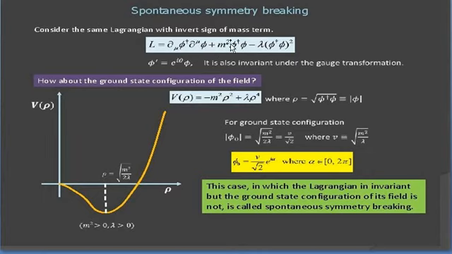So when we change the sign of m square and look into the ground state by taking the potential like this, we can see the ground state has a continuous value, because phi naught can be continuous, because alpha can take any value from 0 to 2 pi, so phi naught will be continuous. So we have a continuous configuration of the ground state, but to write the Lagrangian, we have to choose one point. So we choose the point square root of m square by 2 lambda and write the Lagrangian.